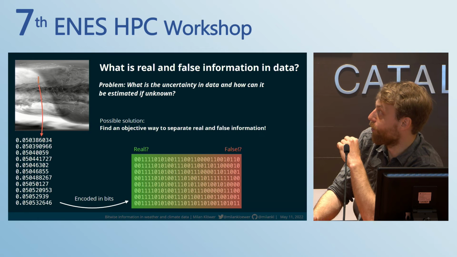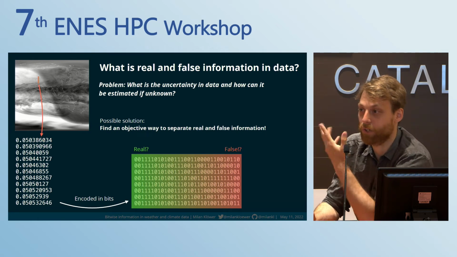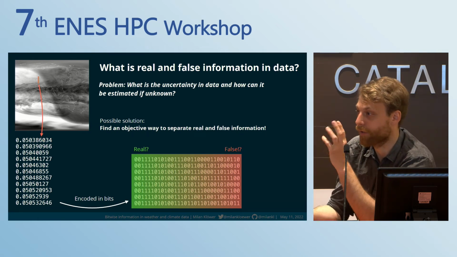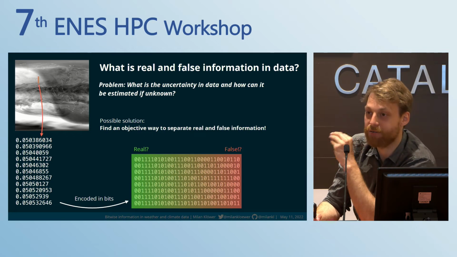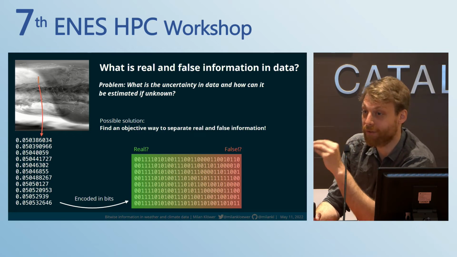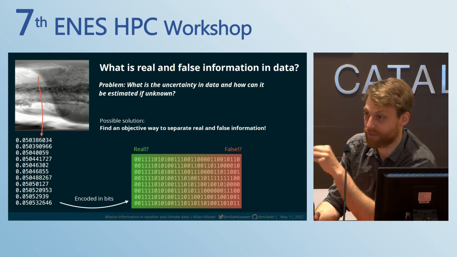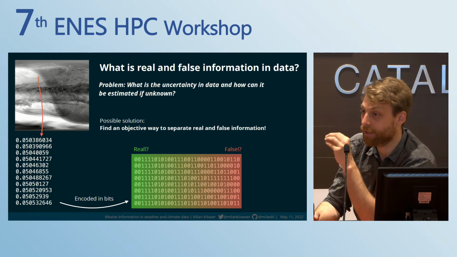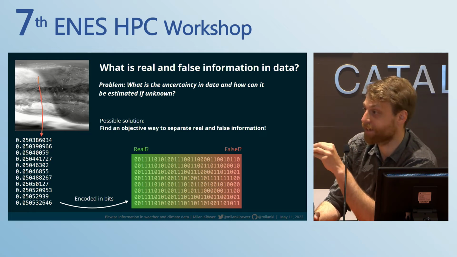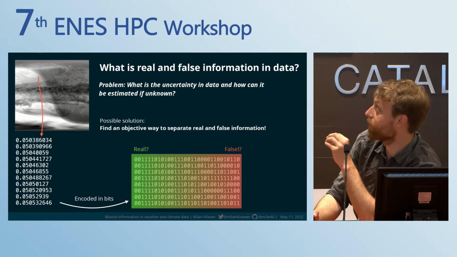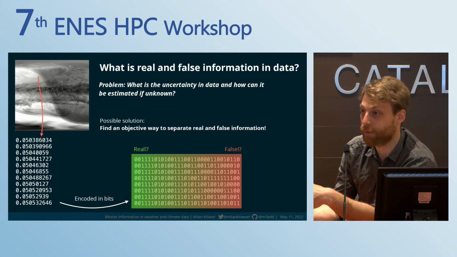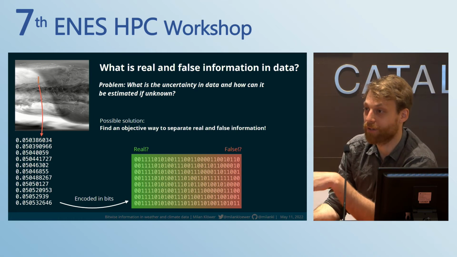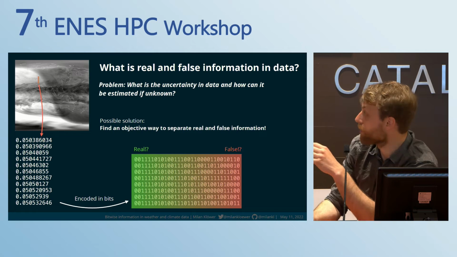If I would tell you this is temperature, you would probably say, yeah, well, we don't really care about the last digits because we know they're kind of uncertain anyway. But the question here really that I want to ask is, assume you have a data set and you do not know its uncertainties. This is, I think, as far as I understand it, in many cases actually true, so that you basically just have a data set and you're just like, okay, I don't know what the uncertainties are, for example, because your model outputs like 1,200 variables and you can't really keep track of uncertainties in all of them.